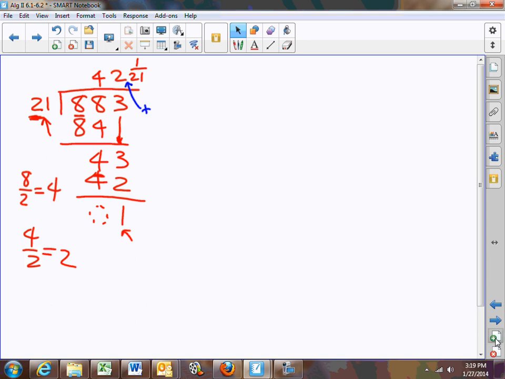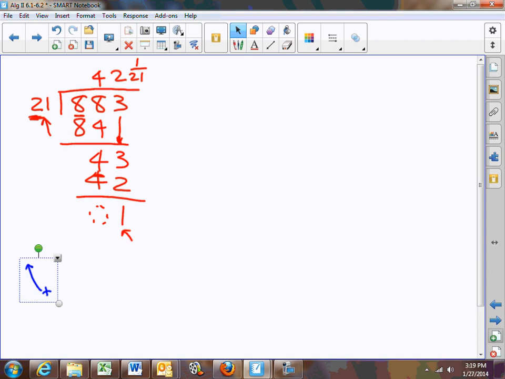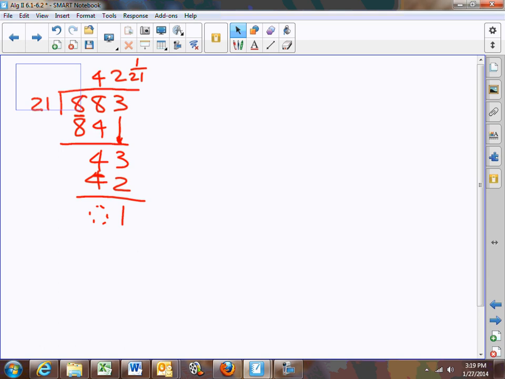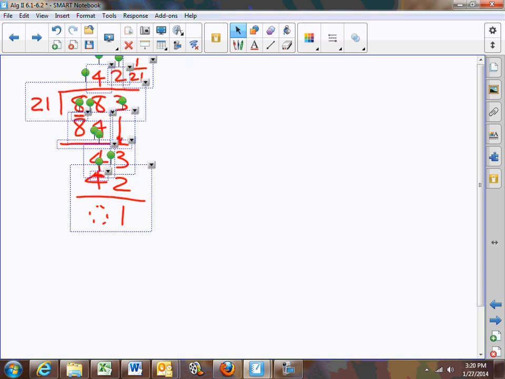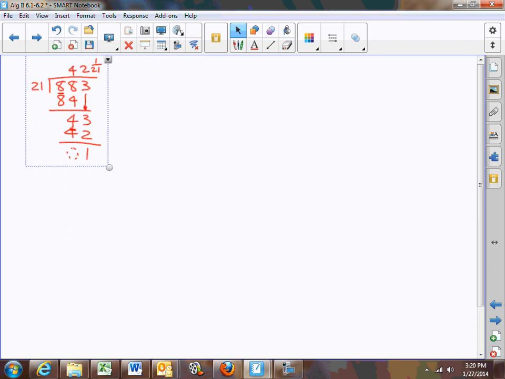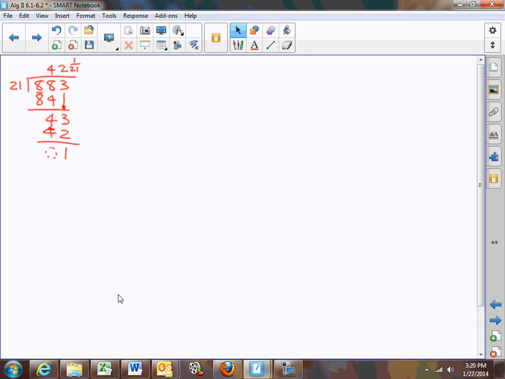All right, now, this is the division problem that we're going to use as a framework to understand polynomial long division. I'm going to move this away here, and move these away as well. We don't need any of that. And I'm going to group this all and make it a little bit smaller up here in the corner so that we have lots of room.